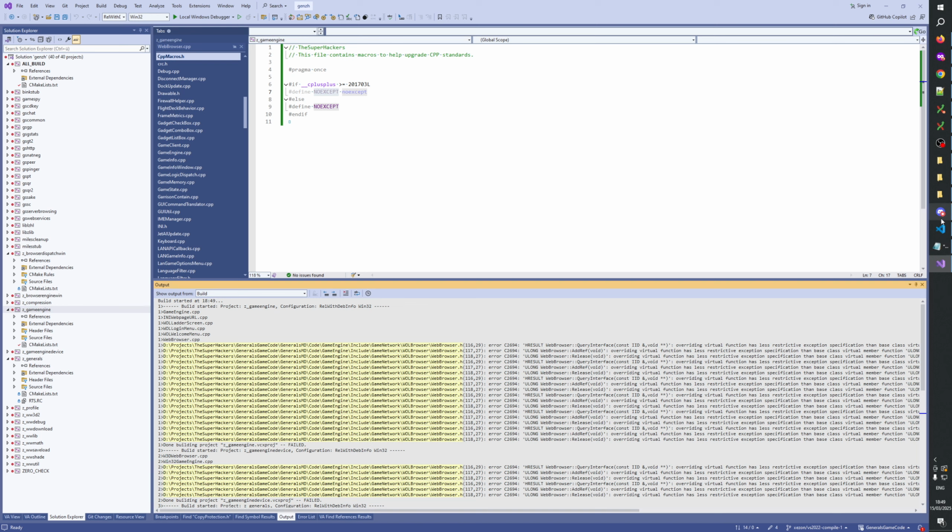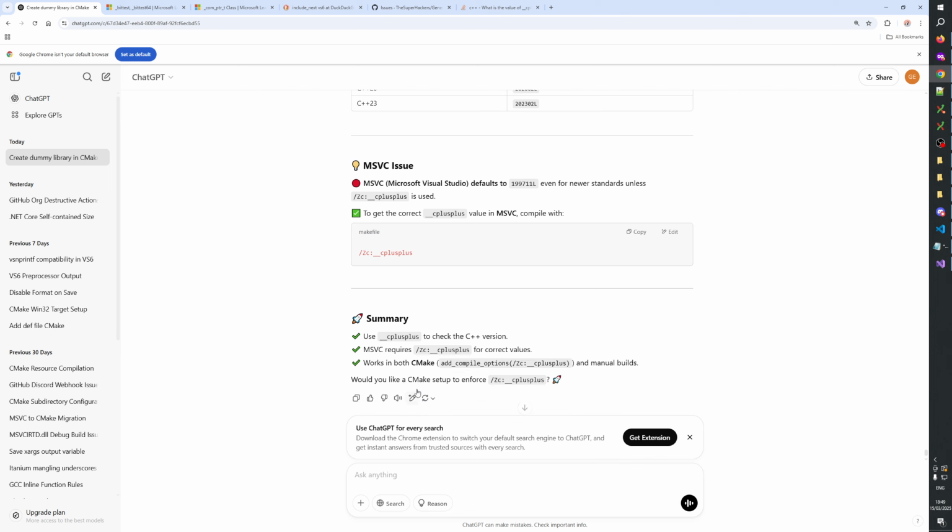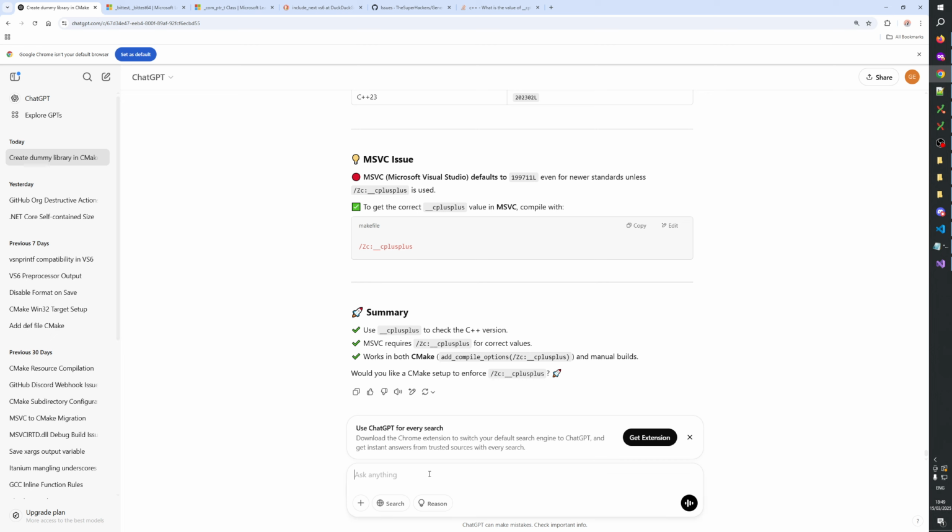Let me see. The C++ solution, MSVC solution, let's say a VS 2020 solution generated by CMake targeting C++17 reports this to be of value that.